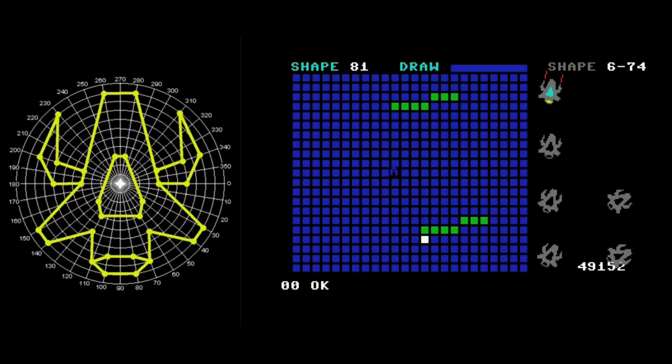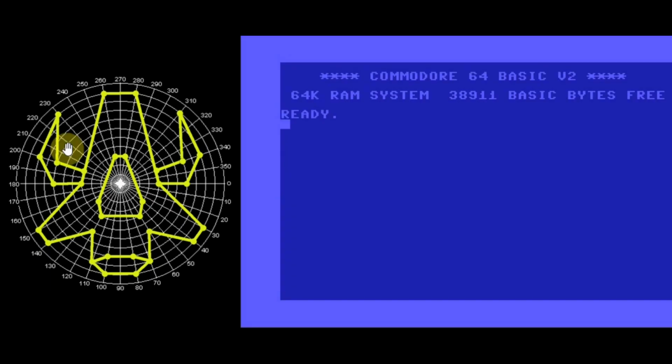I did originally try making this rotating ship in multicolor mode, and the results were kind of meh. Let me load up a program here to show you a comparison between what you see here and the multicolor one I worked on before this. Rot ships. No, we're not. Nothing is rotting.